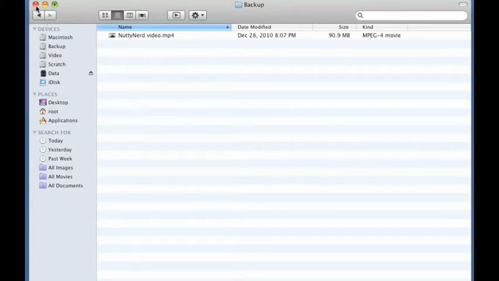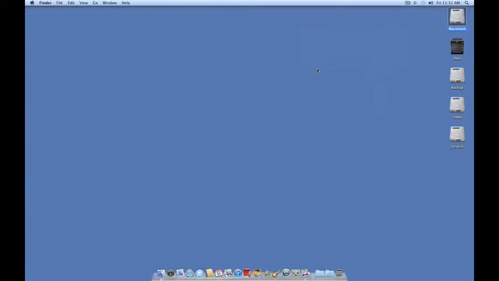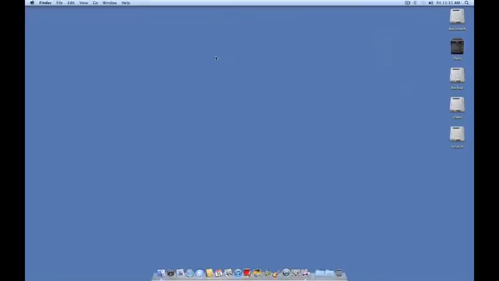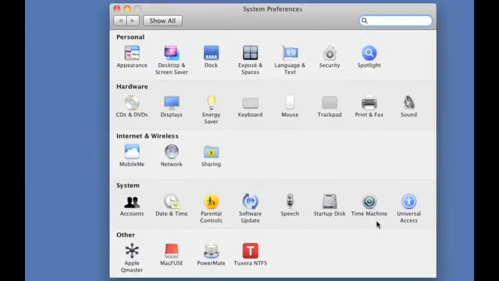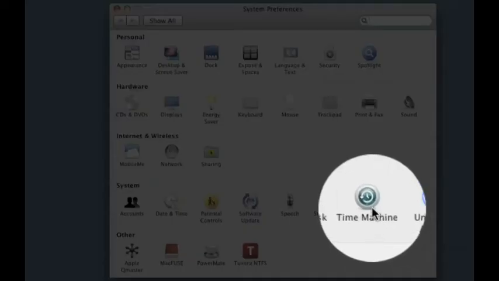Plus, Time Machine isn't going to allow you to configure itself to back up to its own hard drive. You're going to have an external drive. In this case right here, I already identified one, and it's called Backup. I named it Backup as well. So anyway, what you want to do is first go to Apple, System Preferences, and then you're going to see Time Machine. So we're going to go ahead and configure Time Machine right now.